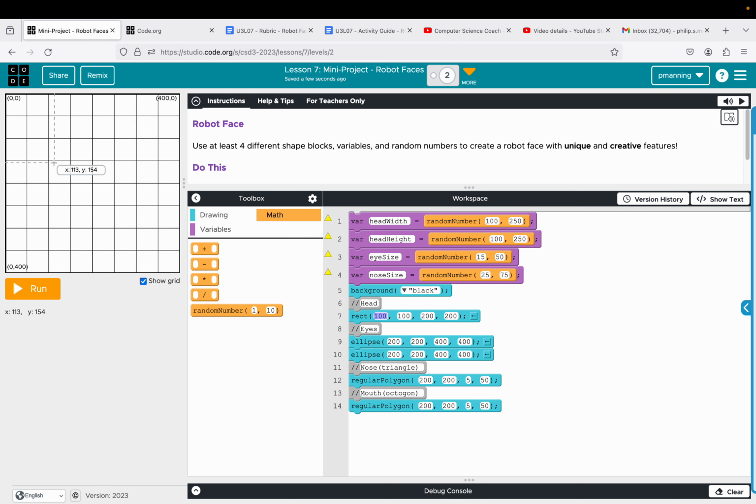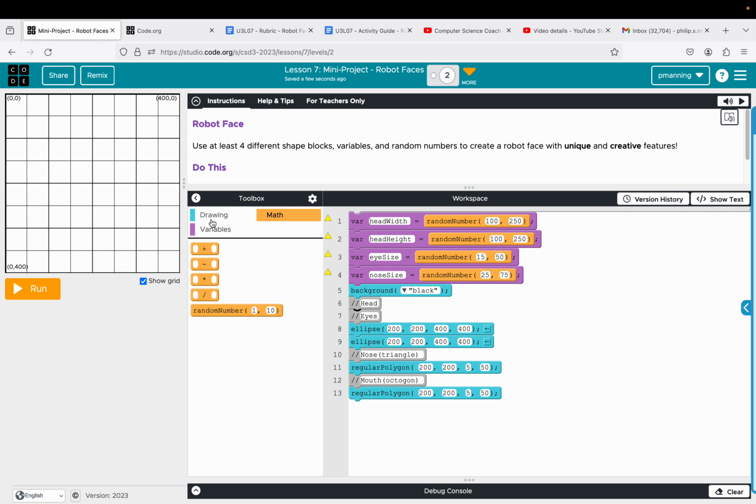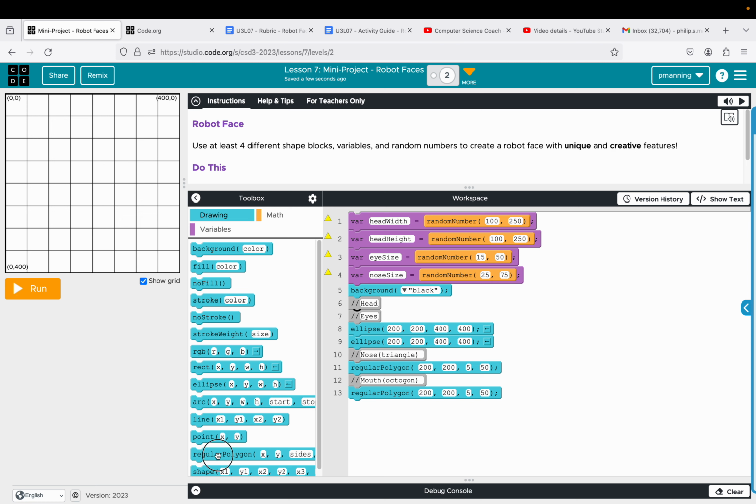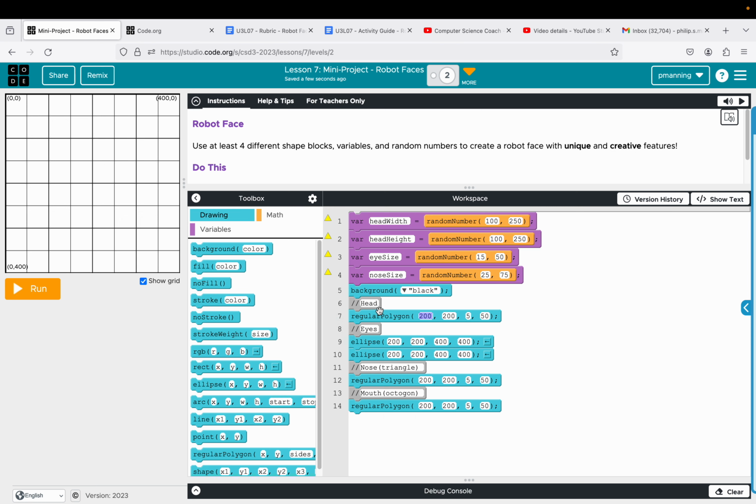Okay. Now for my head, this is where it's going to get a little tricky. I don't know how big it's going to be, and it's going to move. Because it's a rectangle, it's going to show up right here. So what I'm thinking I might actually do, and this would still count as a different shape, I'm actually going to change that, and I'll explain why. I'm going to go to a regular polygon for this one as well, because the regular polygon uses the center is where it draws.